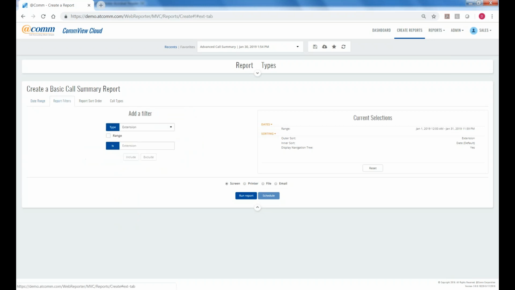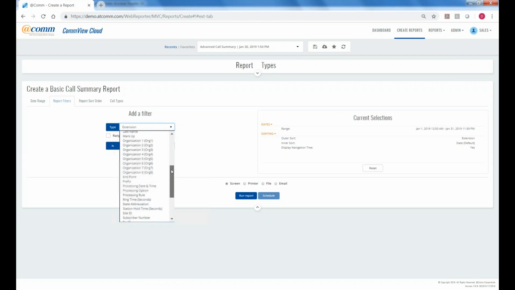Moving to report filters, this is where the user can start to limit some of the data that's returned in the form of a report. So let's build a report together that's designed to do something that's fairly common, and that's allocate usage costs back by department. In that case, I might want to exclude some information. So if I click on the pull-down menu for the filter, I can apply filters based off of any of this wide variety of criteria.